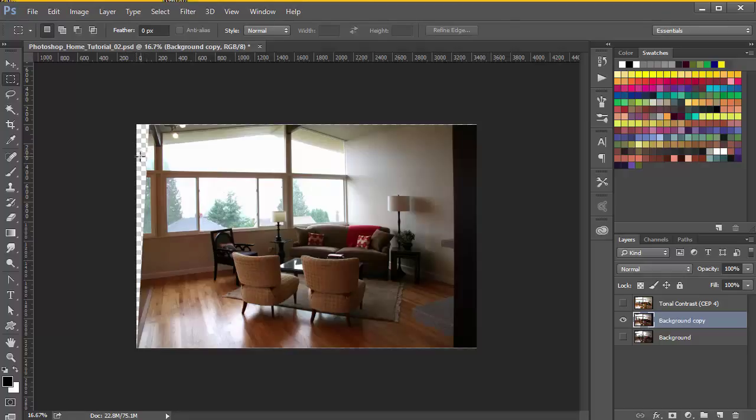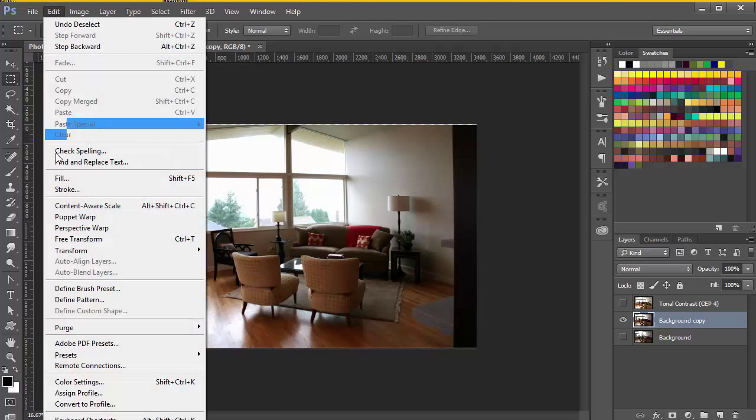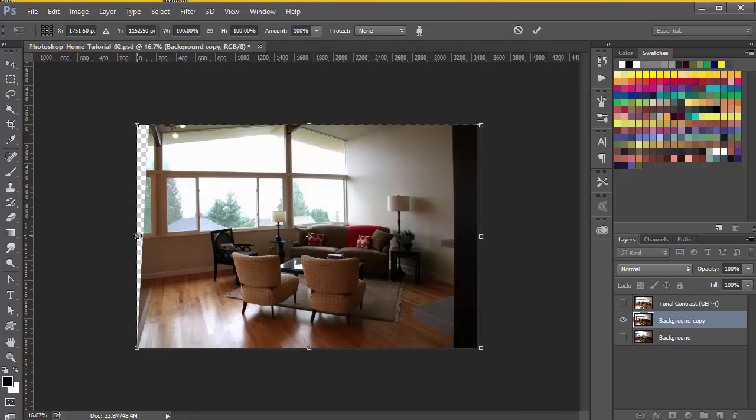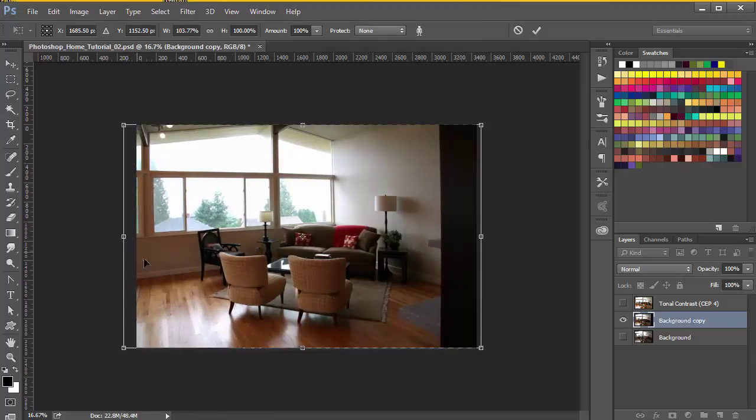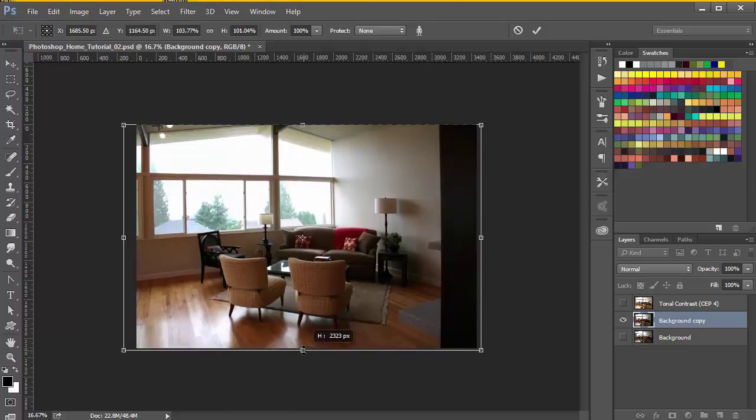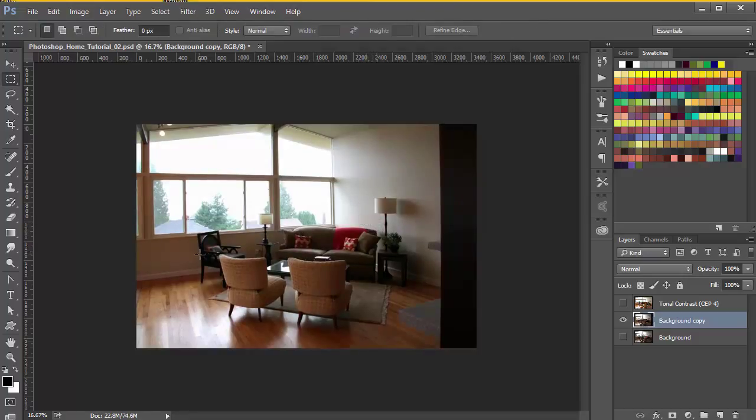If I did the same thing on the left, I would create some distortions that I really don't want to have. So rather than just selecting a part of that image, I'm going to select the entire image, but I'm also going to go to content aware scale, and then I'm just going to drag that over to the left so it just covers the image area. And I've got a little bit on the top and bottom. I'm just going to do the same thing with that. Just going to move those up and down a teeny little bit until I get it where I want it. Press enter to commit to that. And you'll see that it's much better.